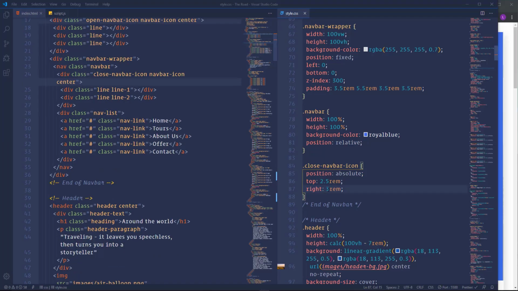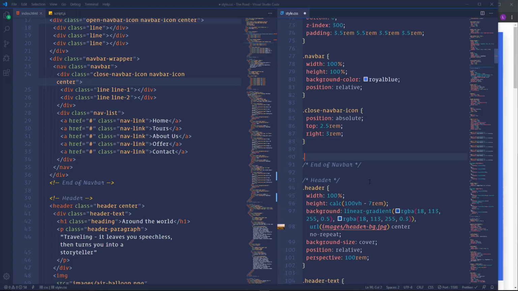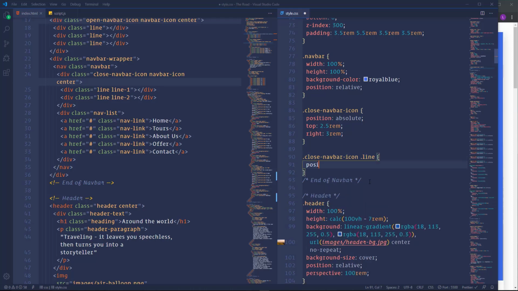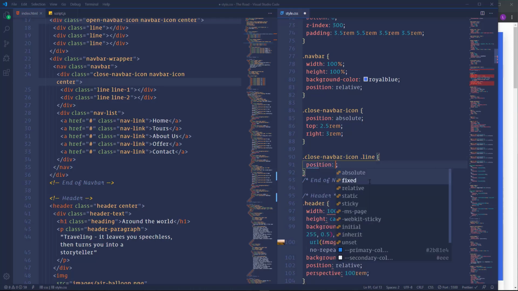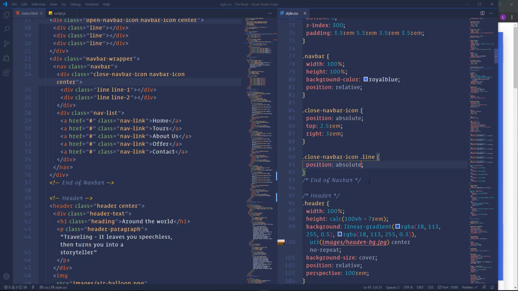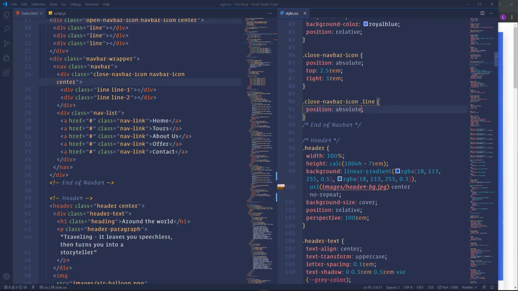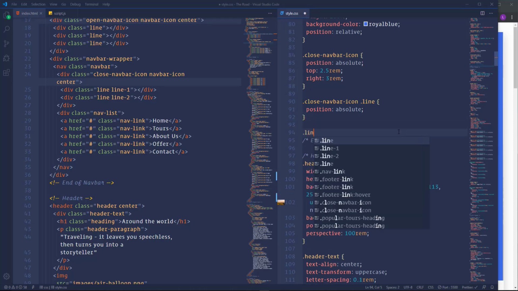Let's place those lines in the right way and display the X. First of all, let's select them with common class name, close navbar icon line, and make the position absolute. Now we need to rotate each of the lines by 40 degrees, but with opposite directions. Let's go ahead and select the first line with class line 1.